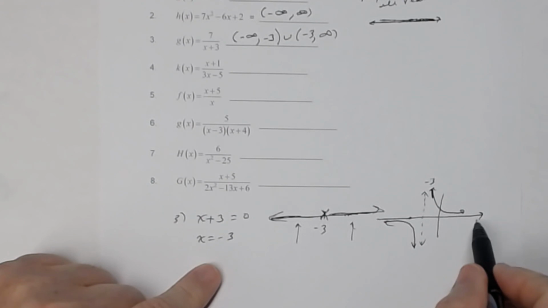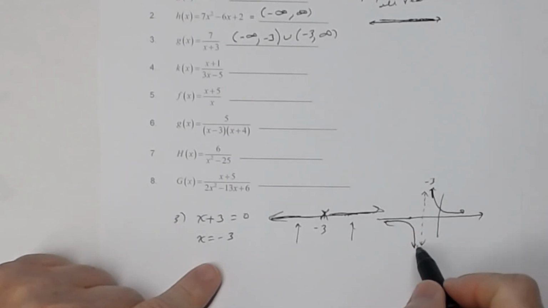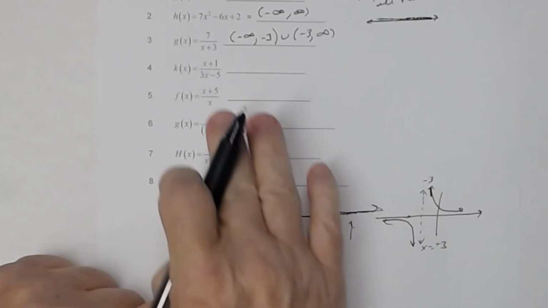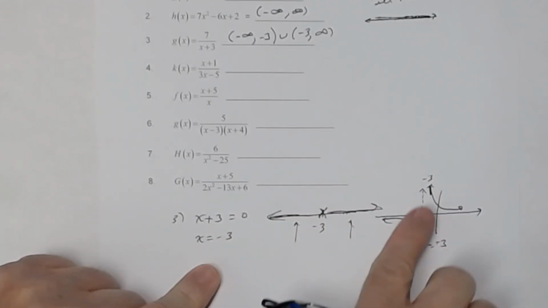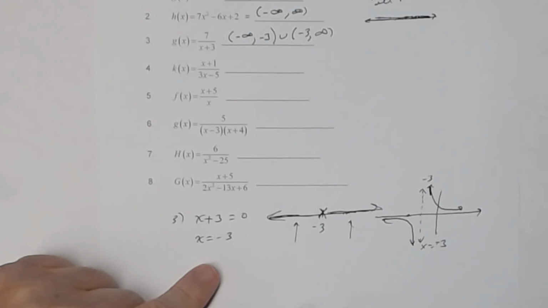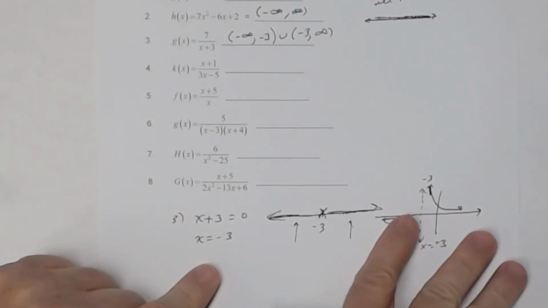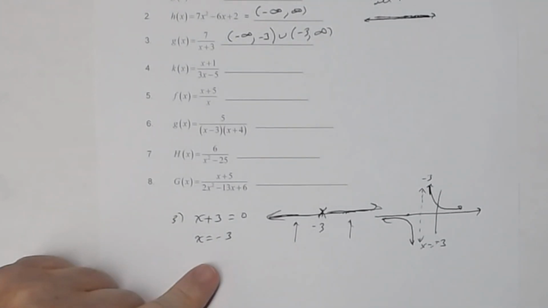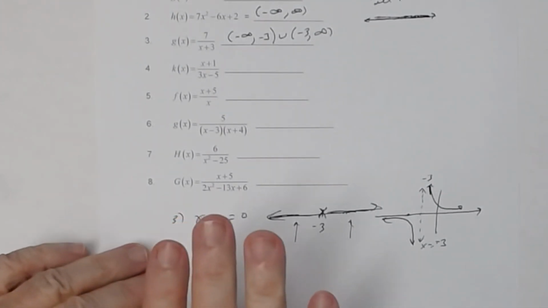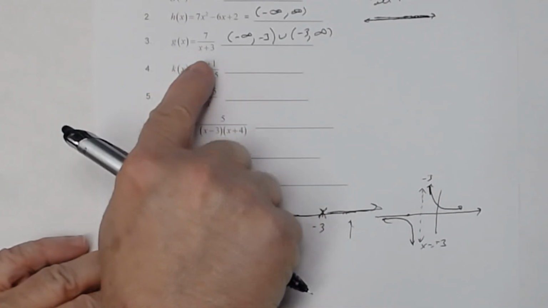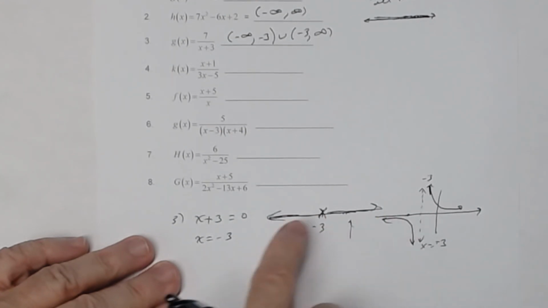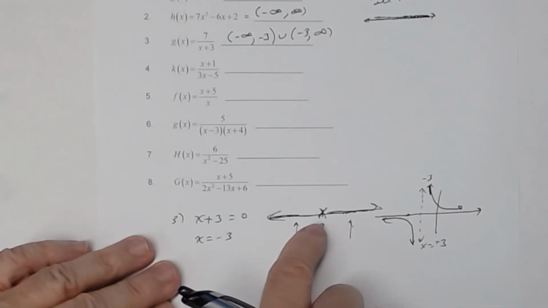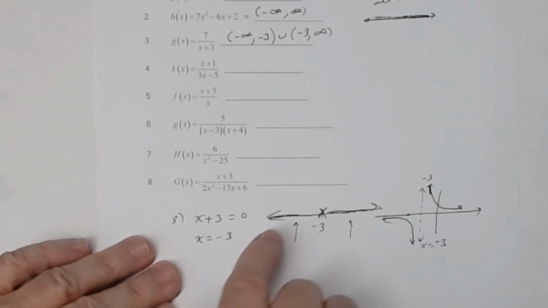So you have this horizontal asymptote, which is the x-axis, and you have the vertical asymptote, which is x equals negative 3. You didn't have to know any of this to do this worksheet, but I'm just giving you an idea of what this negative 3 means in terms of a graph. All right, so this graph here is a rough sketch of this function g of x in number 3. But the way that you should do this to find the domain is find out what makes the denominator 0, put it on the number line, cross it out, and then the intervals produced by that restriction are going to be your domain.